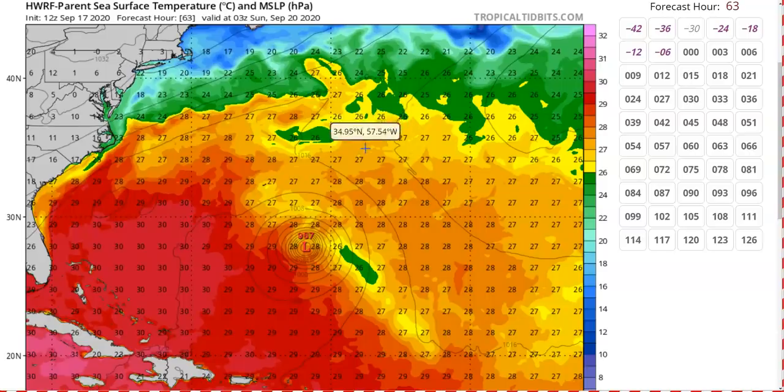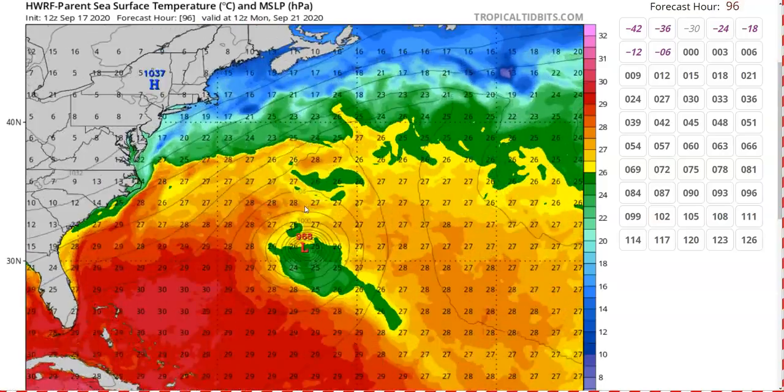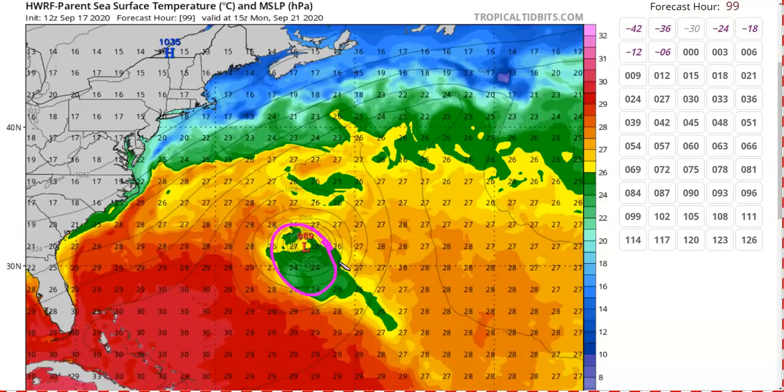The bigger limitation on Teddy may come from cooler ocean water. By Saturday evening, Teddy will be approaching Bermuda, and because Paulette moved slowly through that area, there's a patch of cooler water with a shallow warm layer. When Teddy comes over this cool patch, the water will cool very quickly — the H-HWRF model shows this water in green as actually cooler than 26 degrees Celsius right near Bermuda. If Teddy is not moving very quickly, it could see some weakening as it approaches the island. That's some good news, but it's probably not enough to prevent Teddy from being a powerful, dangerous hurricane with winds over 100 miles per hour possible in Bermuda if they get a direct hit.